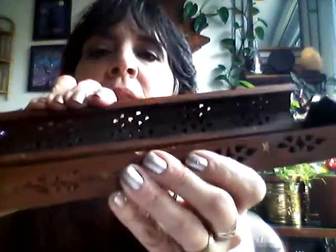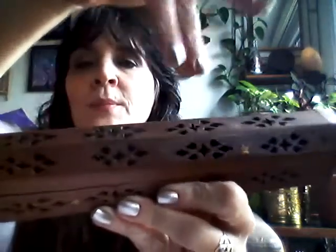Kat got these, and she put them in my lap, and there were 3 of them, and I gave 1 to Tom. And I love these. I used to have one, and I don't remember what happened to it. I actually went looking for it when I got home that night. I might have left it with my son. But you put the incense sticks in, there's a hole, and you lay the incense, and then you can close this top, and the smoke comes out of the top and the holes. And also, in these larger ones, which look at the sun and the moons, this larger one on the end has a little trap door. And I already have this locked and loaded, full of Nag Champa.